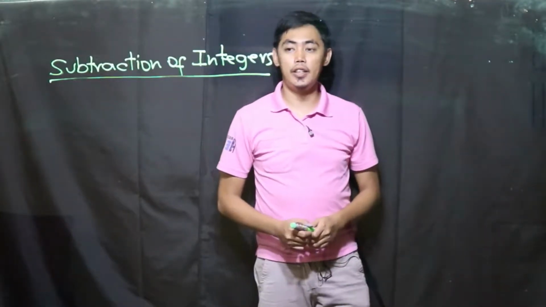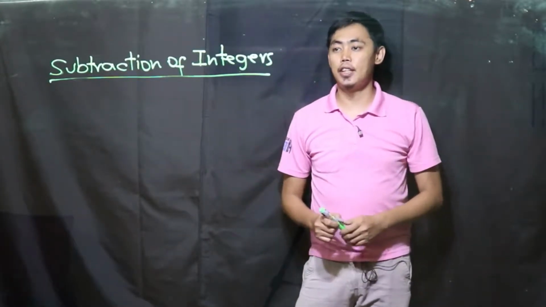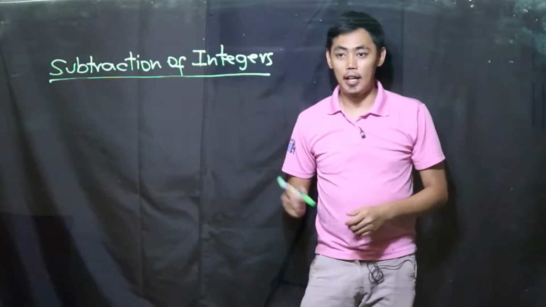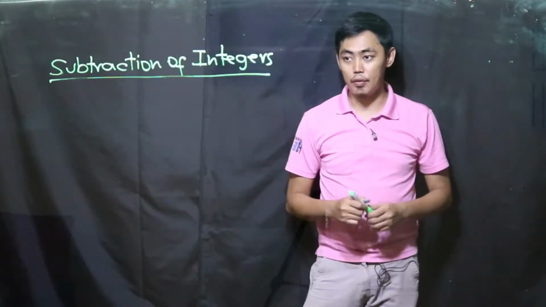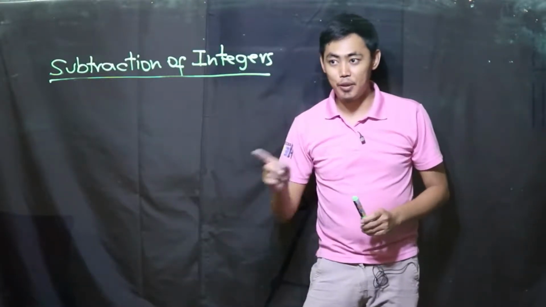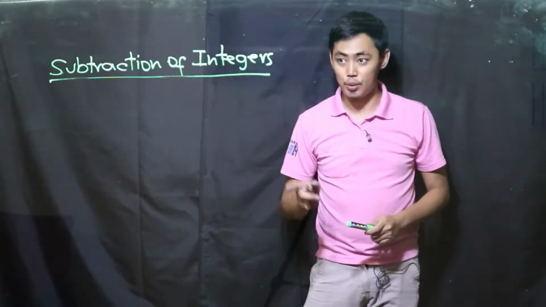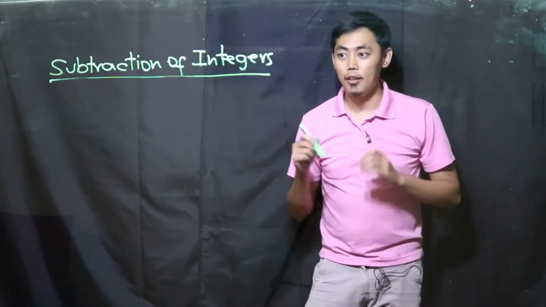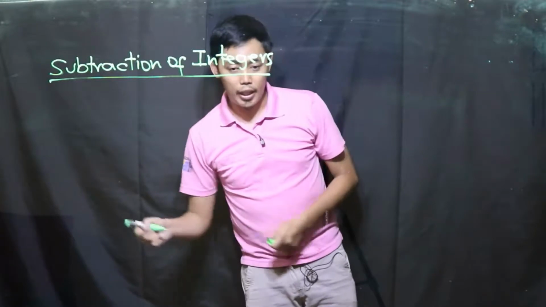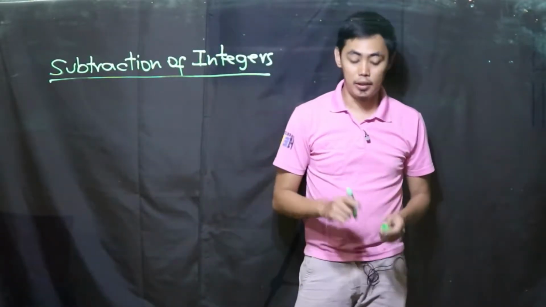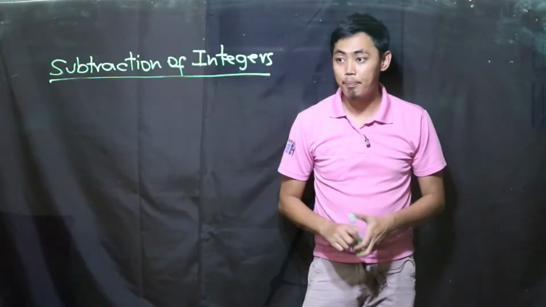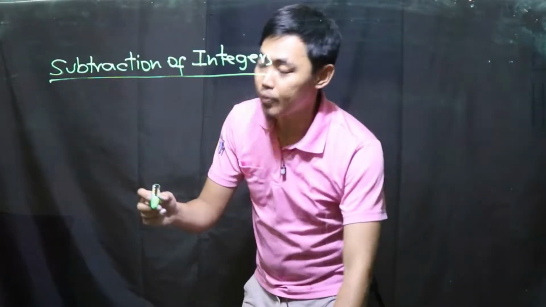Alright, welcome to another video of Math Hero, and today we will talk about subtraction of integers. Now, doing subtraction of integers, you will really need to go back and review the rules in adding integers because it would be very useful in this topic. Alright, so let's go ahead and I will give you the rules, and then I will give you an example, and then we will solve together. Okay? So let us begin.